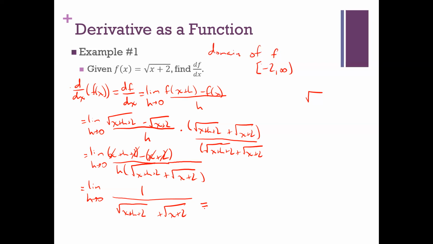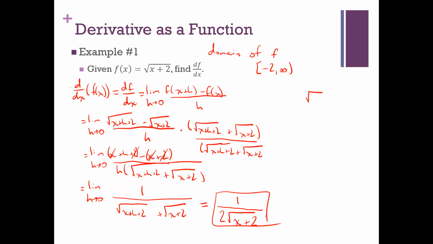So as h goes to 0, I have 1 over radical x plus 2 plus radical x plus 2, right? You plug in the zeros and it becomes square root x plus 2 plus square root x plus 2. And 1 over 2 root x plus 2. The h's cancel out too, like the step before. Yes. The x and the 2 cancel through subtraction and the h's cancel through division. So what I have is 1 over 2 times the radical x plus 2. So that is our derivative.